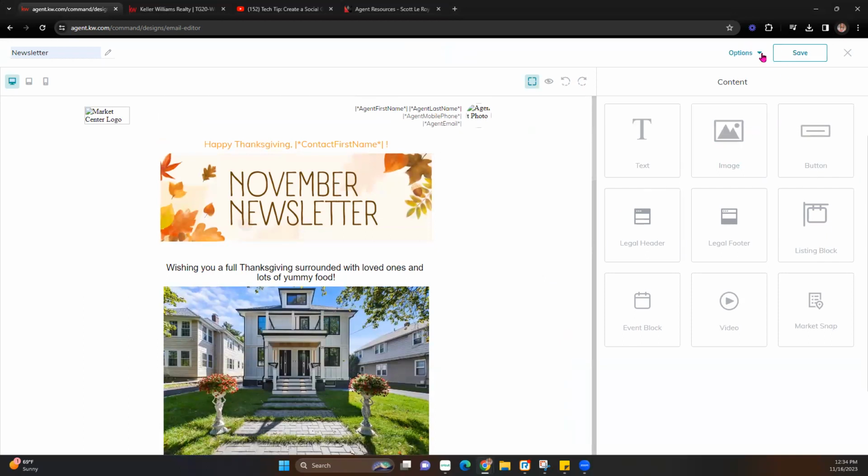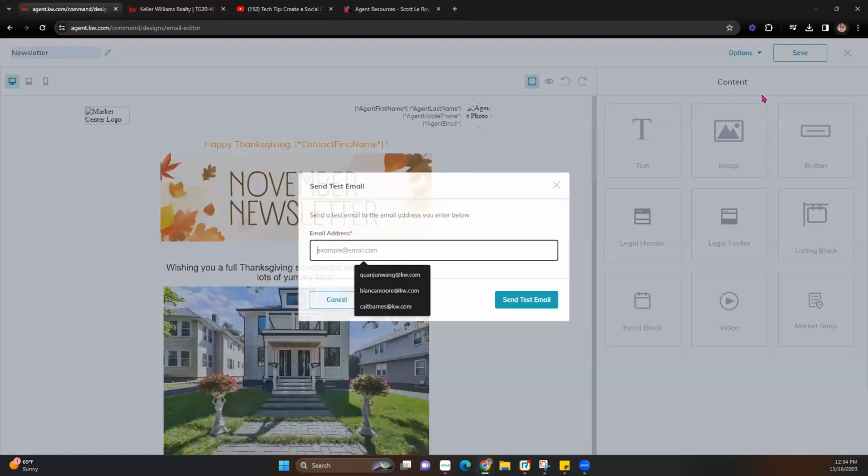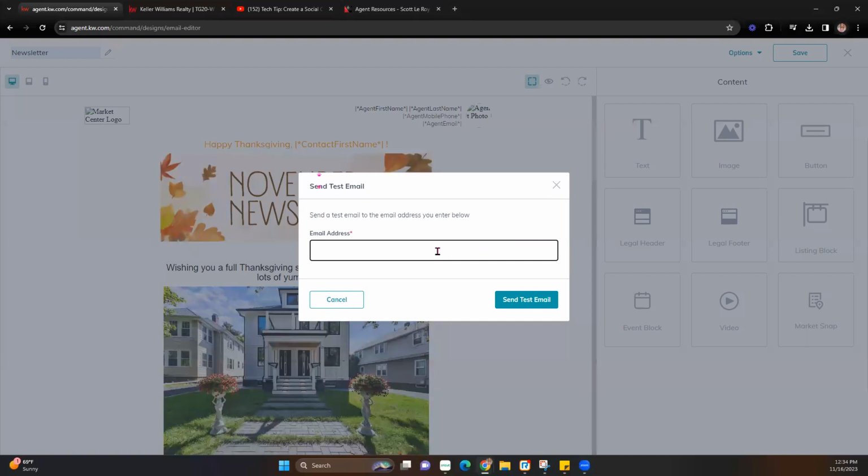If you would like to send a test email, we always recommend sending a test email just because you want to make sure everything works and looks how you want it to before you send it out to your database. So for this, if you want to send a test email, you can simply just type that there. And I'm just going to put support at Scott Leroy Marketing.